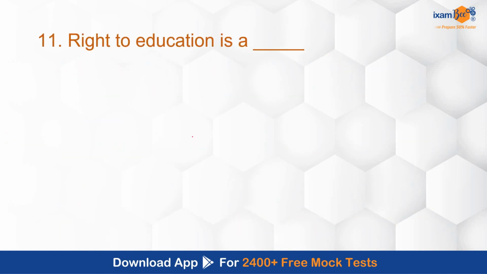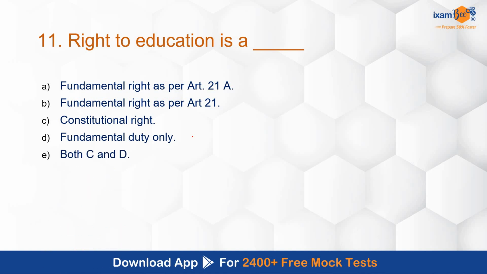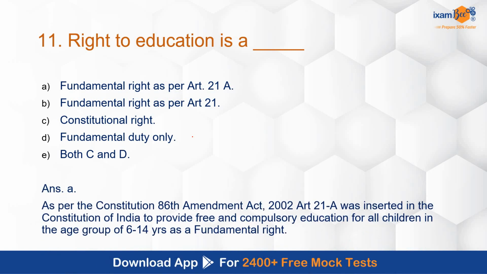Then the next question is right to education is a fundamental right under which article? Constitutional right, fundamental duty, both C and D. Correct answer here is option A, fundamental right as per Article 21A. Article 21A was added by 86th Amendment Act 2002, which provides free and compulsory education for all children in the age group of 6 to 14 years as a fundamental right.